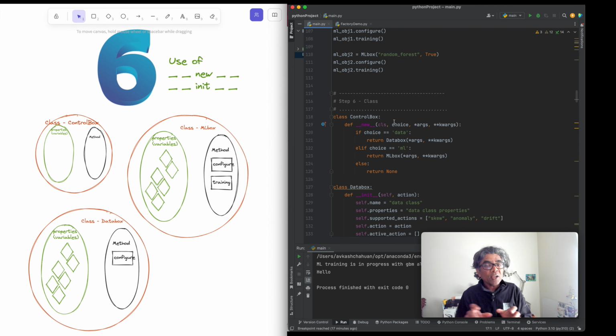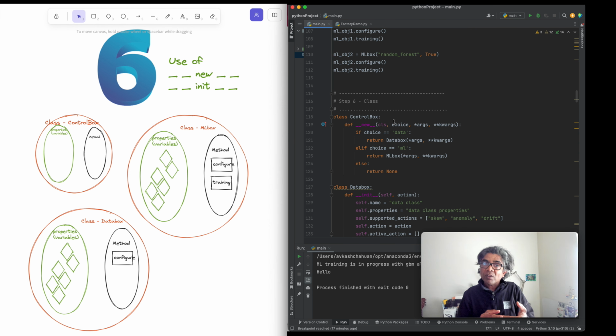So the role of init as well as the role of the new keyword comes into existence. Means using these two different keywords, you can create classes where you can select, depending on your choice, you could instantiate either class A or class B.